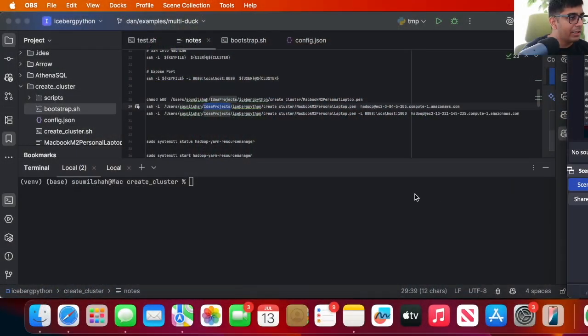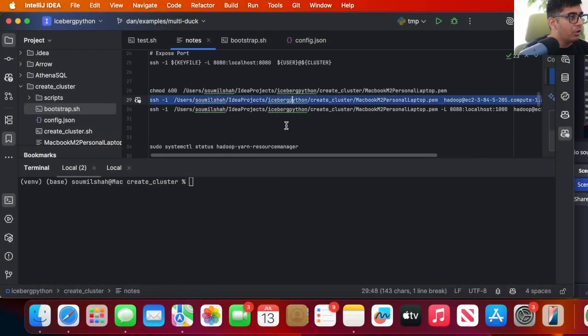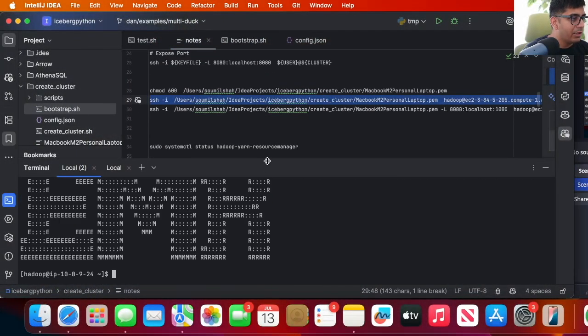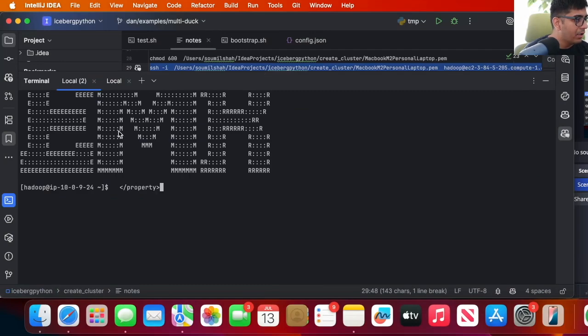Okay. So also just a quick note, if in case the setting that you are trying is not applied, you could SSH or SSM into the cluster and then run a bootstrap script. I will show you that as well in case that doesn't work. So I'm gonna SSH into my EMR cluster. As you can see, I've done that.